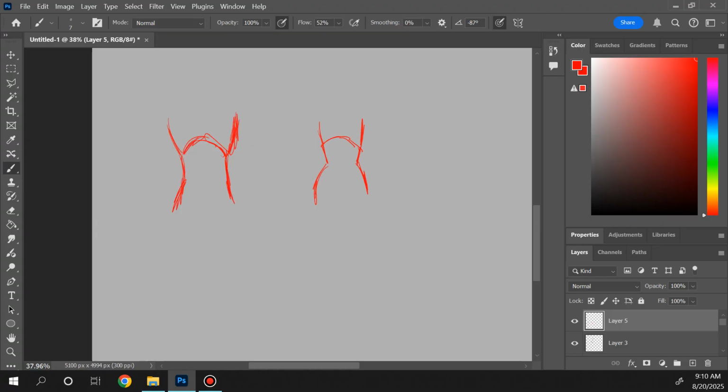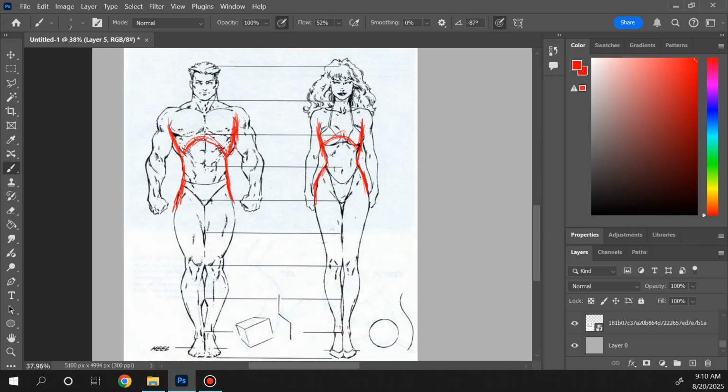Okay? This is a nature thing, this is a biological thing, and this is something that you have to apply in your figure drawing in order to get accurate figures. Okay? We'll turn that back on. That's the biggest thing between male and female. That's it. Okay? You can have really yoked, muscular females, like Amazonian, Wonder Woman type deal.